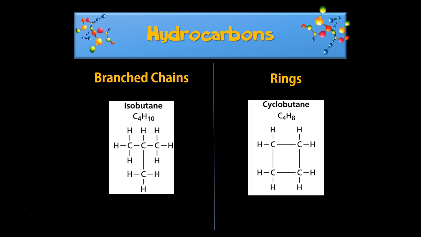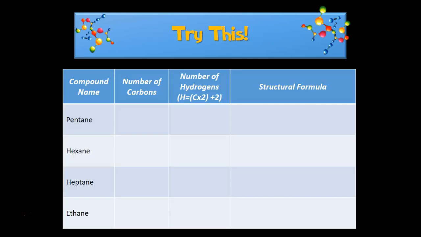But that being said, I can make branched chains, so here's an example of that, isobutane. Alright, we can also bend them back into rings as well, but that big characteristic is maximum number of hydrogens because the carbons only have a single bond between them. So we're going to spend a little bit of time doing some practice with drawing out these types of compounds and just sort of looking at how their structural formula works. So let's take some time and do some practice with these.